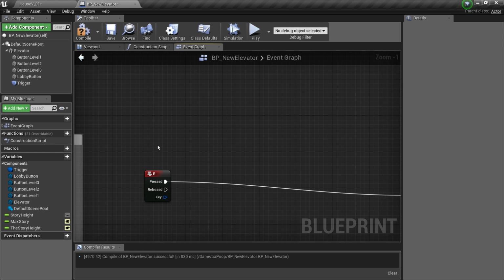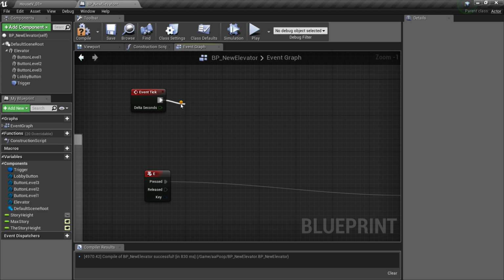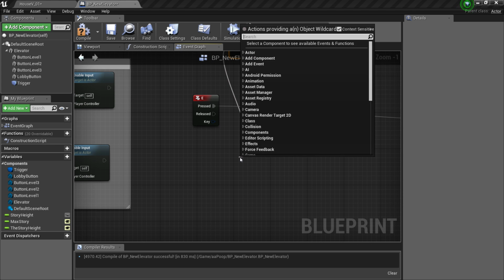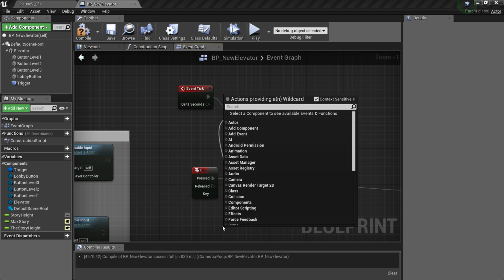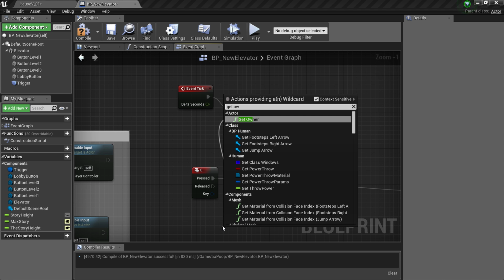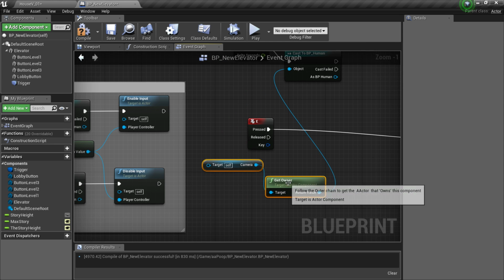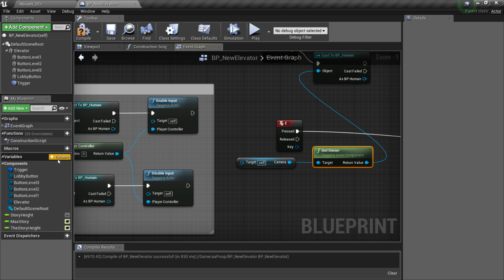So run over here. Let's do an event tick. Let's cast to BP human, and this will be get owner. Actually, we want the camera, so let's do owner of the camera. There we go. And now we are going to need a reference to the BP human.